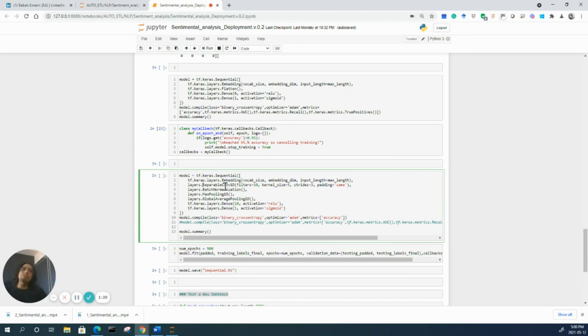We can have multiple one-dimensional convolutional neural networks. Because there is one flatten layer, we need one dimension, not two or three dimensions. So we work with this one. It's always good to see how the CNN is working. The kernel size is three, and the padding would be the same. Then we normalize the convolutional neural network and add the max pooling and dropout layer.